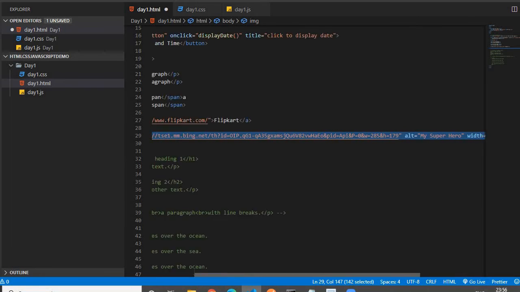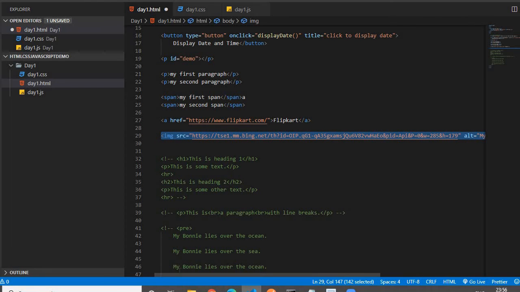If you want to display some image in our website, then we use the image tag. Image tag has an attribute called src. In src we specify the image path or image address. It can be any link or any local image. Like if we save one more image file, something .jpg, then we can use that image file here instead of HTTPS also. But I think I have configured the HTTPS image.